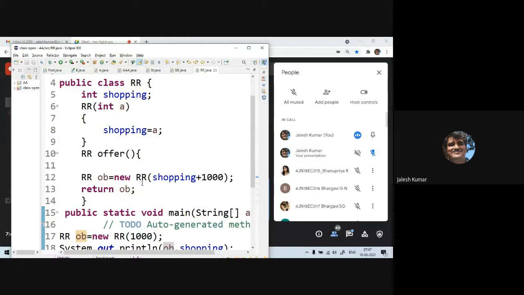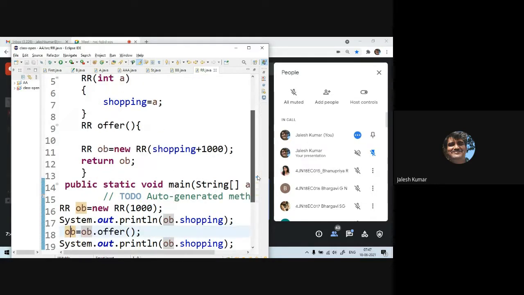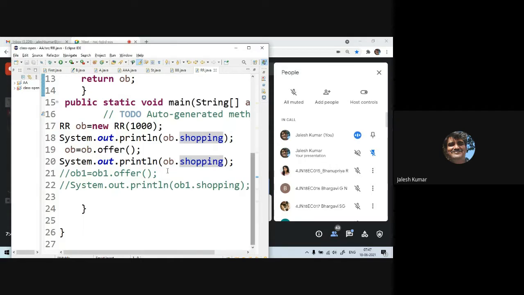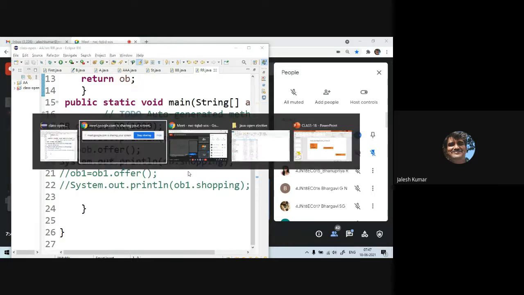Local information you are initializing, and after that you are invoking a method where she got an additional 1000. And that method's object should be returned, which you are assigning to that object itself. Now, if you display ob.shopping, it is that modified value.